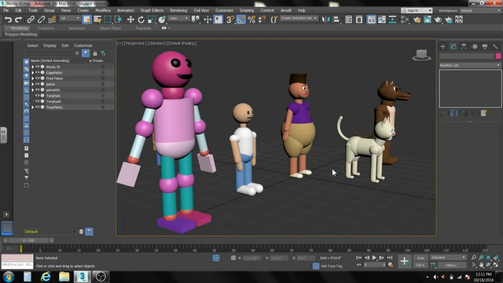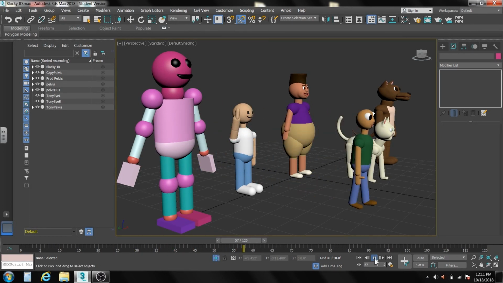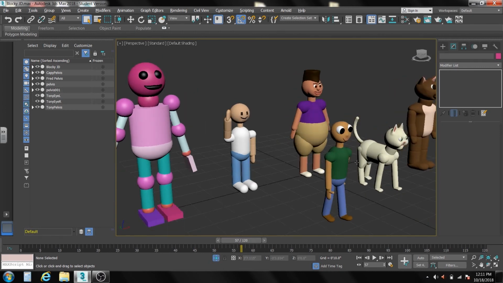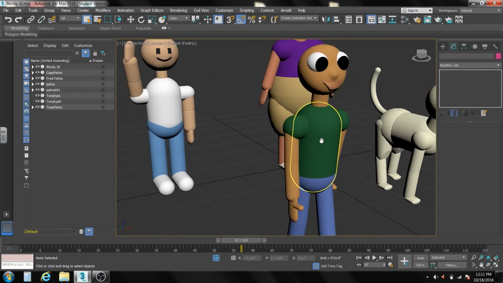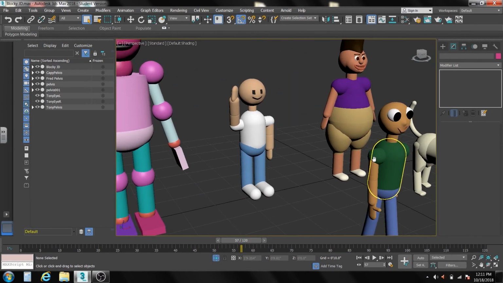Okay, now that you've had a chance to make a blocky character and even learn a little something about animating it, it's time to go ahead and have some fun and play around and make your own blocky character. So here, first off, how about Blocky? Why don't you just come on out, Fred? Here's Fred that we'd made before, and so you know all about him. But let me just show you a few more.